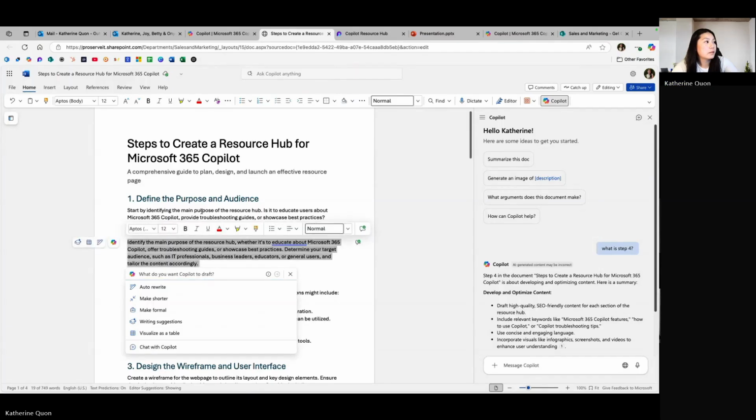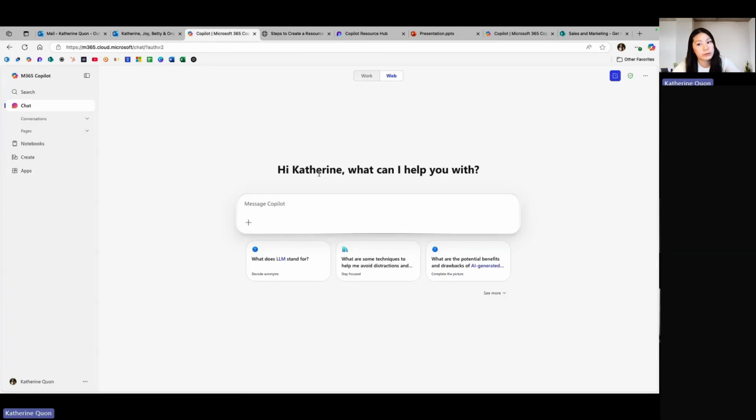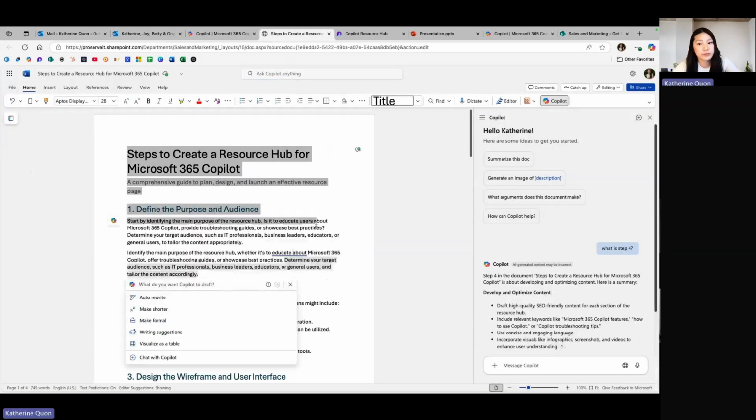Should we select all of it and ask within the prompt? I would do that, but I would also suggest doing it section by section and maybe not all of it at once. It's easier to do it in Word, but another way is you could select all of it and even put it in Copilot chat if you wanted to. So either way, there's some options for you.